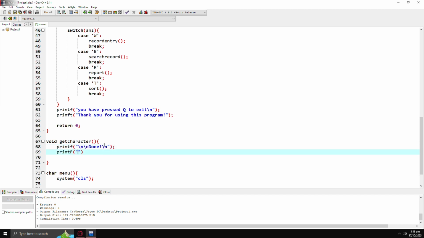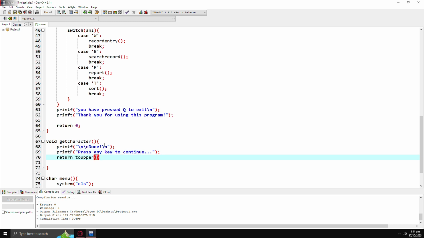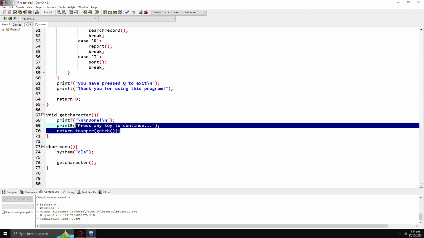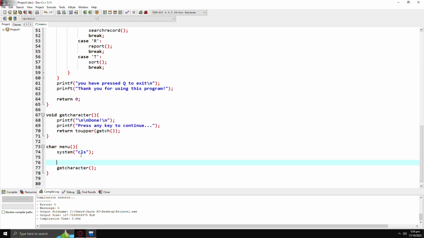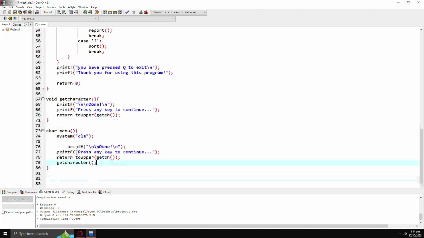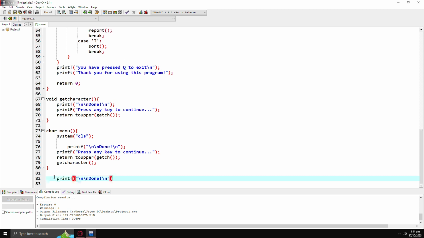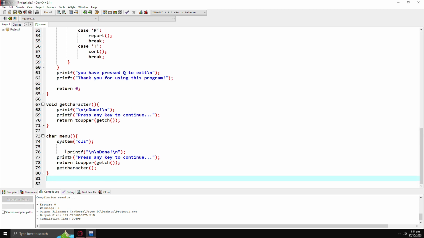Printf, press any key to continue. Return to upper get ch. And then we are just going to call the void get character para hindi natin to ika-copy paste ng paulit-ulit. Dati kasi ganitong ginagawa natin. Pinipaste natin dyan and sa another function we are going to paste it again. Pero para hindi tayo mahirapan and magmukhang malinis ang code natin, ganito ang ginagawa natin. We are just going to call a function.